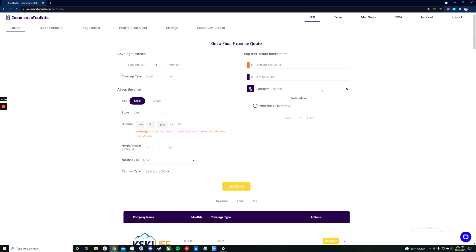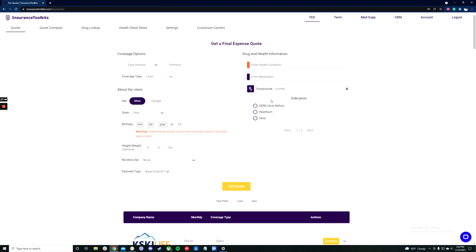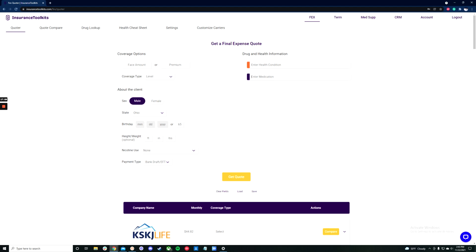I got a message a few weeks ago. Someone said the client was taking omeprazole for atrial fibrillation. And omeprazole is an acid reflux medication. So that person might have atrial fibrillation, but they're not taking omeprazole for that. So that's another good thing we do with the software, is we try to ensure that you're entering a medication for the actual reasons the carriers are going to see it as being taken. And of course, if a drug's on a carrier's knockout list, that's handled by our system, or even if we have a data point that suggests it will be knocked out or rated.